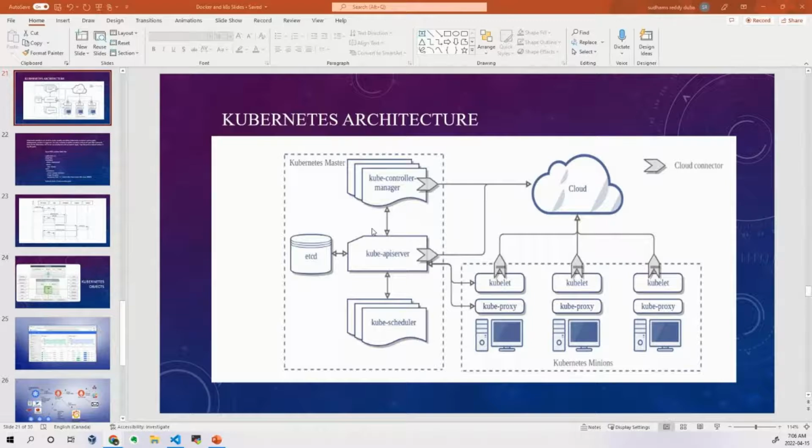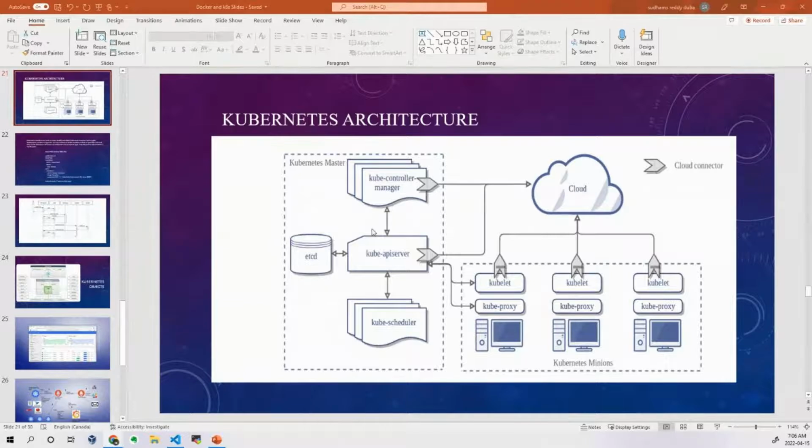What is a container runtime? Which container tool do you want to use? Do you want to use Docker? Do you want to use containerd? Do you want to use CRI-O? Do you want to use rkt, or any other component? You have to take a decision first. According to the current situation in production, it is recommended to use containerd.